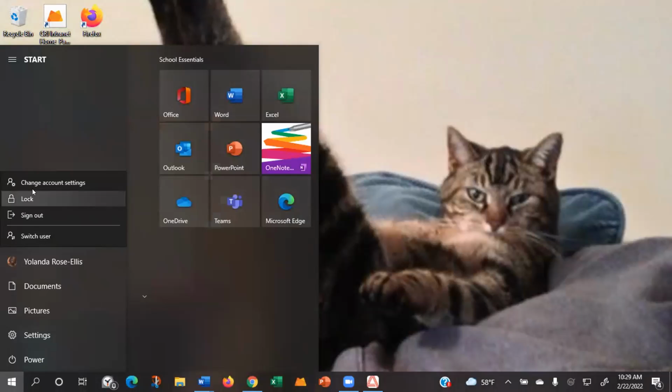Okay, so if you click on your name, you'll see change account settings. You'll see lock, you'll see sign out, and you'll see switch user. Let me go back to the handout.